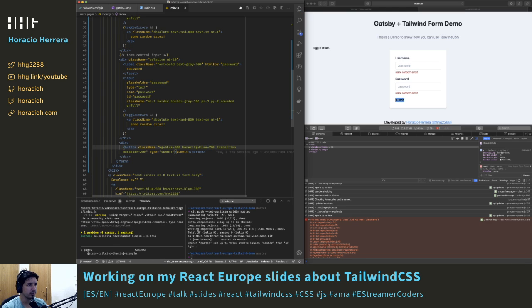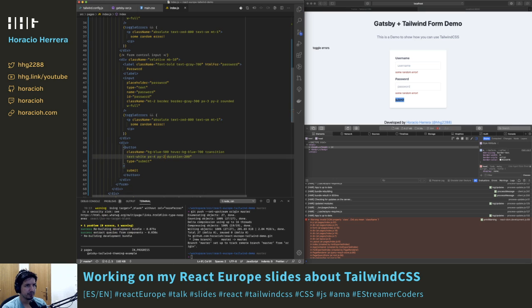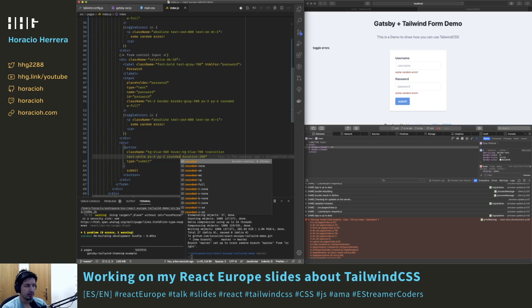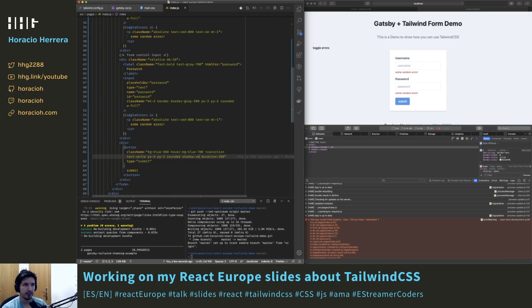So yeah, I might do this and that. Okay, so now also it's going to be text white, padding X4, padding Y2. Okay, also rounded, yes, and then let's do shadow SM.